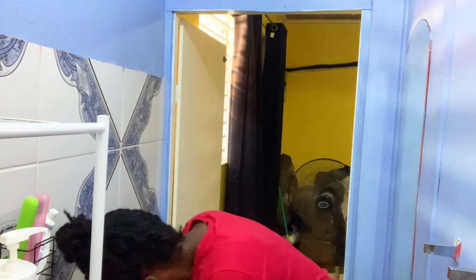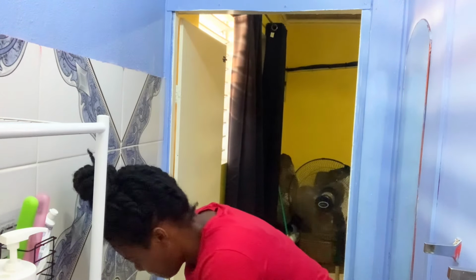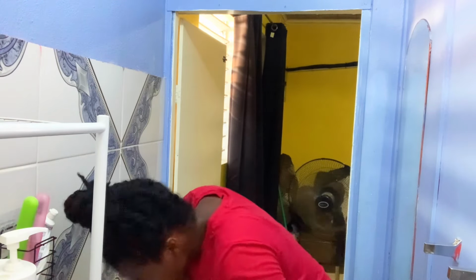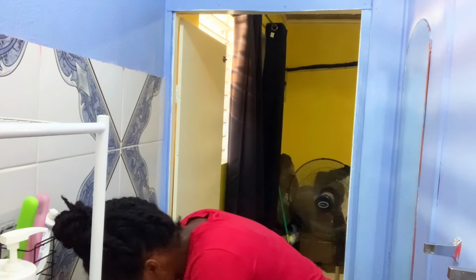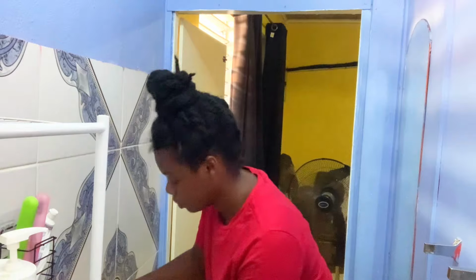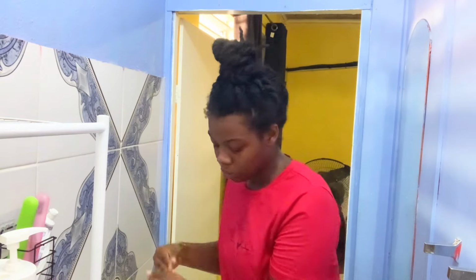Now, once those few minutes have passed, the next step would be to wash the cleanser from your face, and you want to ensure that your eyes are properly closed to avoid any possible contact, and you're going to wash your face thoroughly. And I like to allow my face to air dry. I don't pat it with a paper towel or with a cloth towel. I like to allow my skin to air dry.